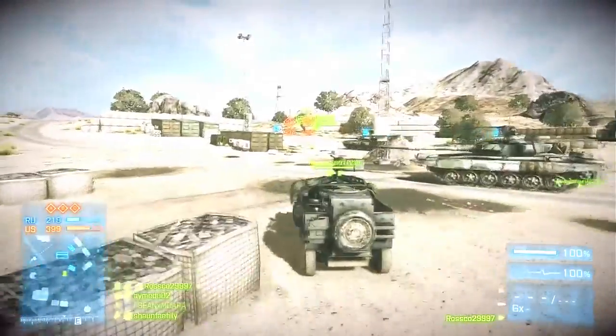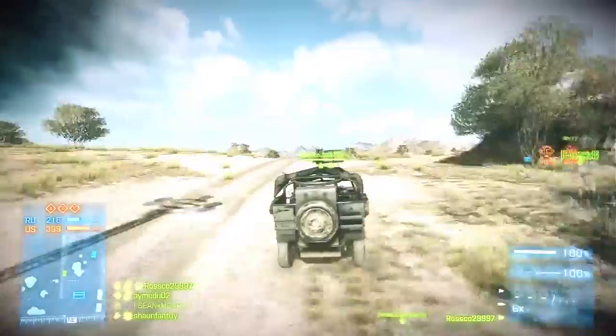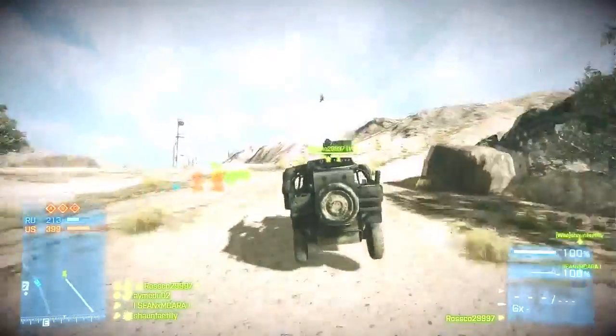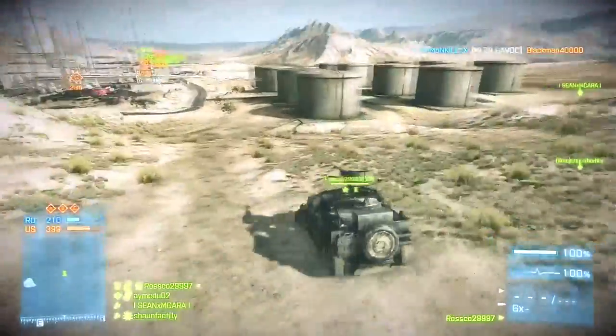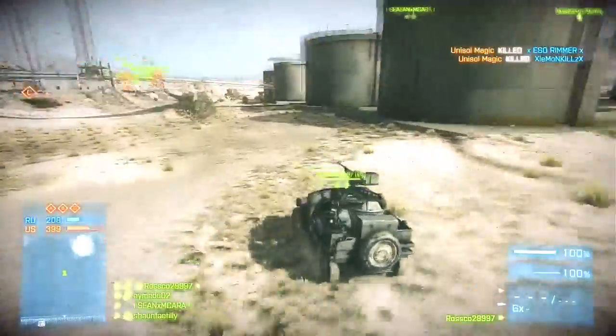5 seconds. Oh, fuck this. I'm getting in the jet. Alright, okay. All meet at A. Oh, there's another jet if any of you want to jump in it. Okay, I'm getting it. Oh, guys, there's an enemy helicopter on top of the hill. I'm going to try and do a massive jump. I'm going to do like a Bruce Willis thing when I take out the helicopter where I can't. Oh. Why won't it let me take off? I forgot how to take off in it.